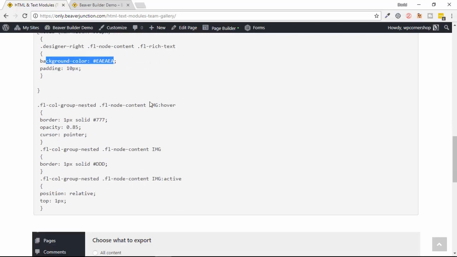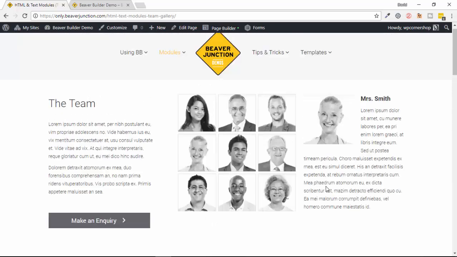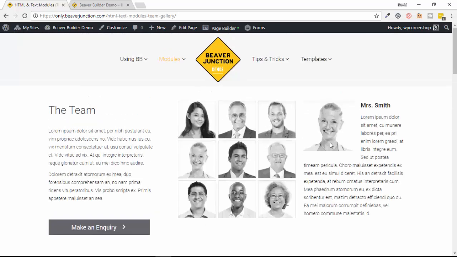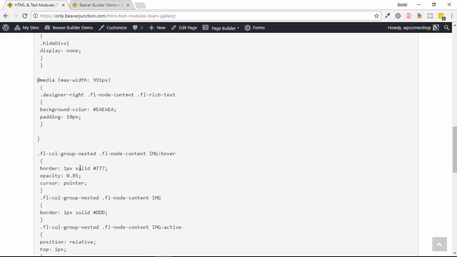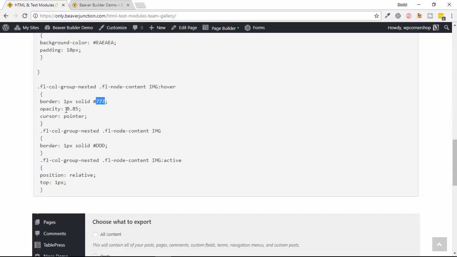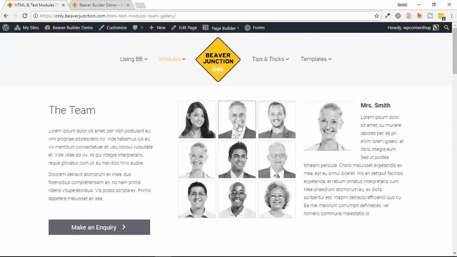The rest of it here is about what's happening on click. So I put this in the wrong order, but this is just putting a border around the images because I thought it needed that. And for this hover effect, I put a slight change of color on the hover, and I also put a bit of opacity on this, so it just faded a little bit. And I also needed to set the cursor to pointer, otherwise it wouldn't do this hand thing.